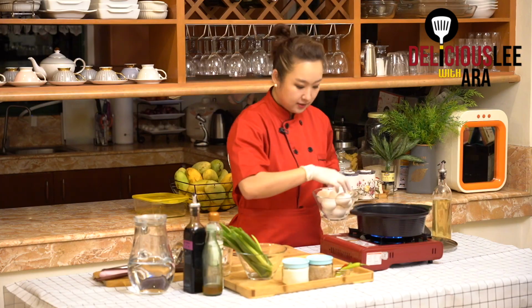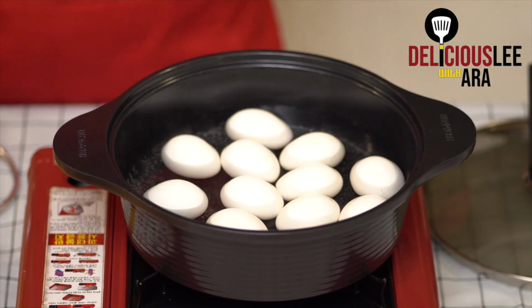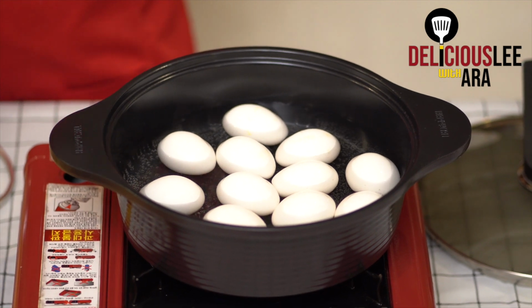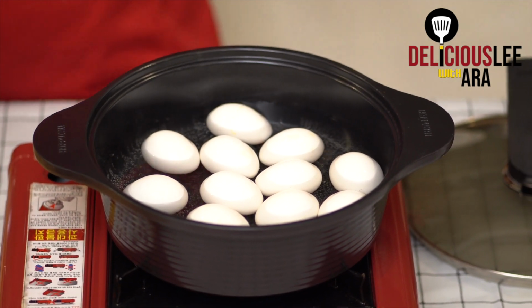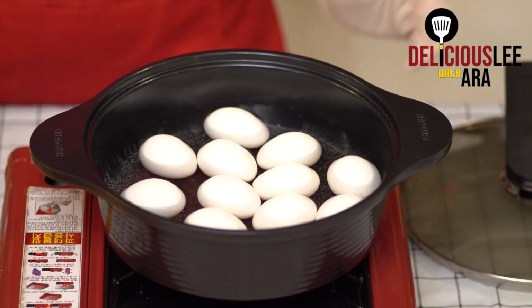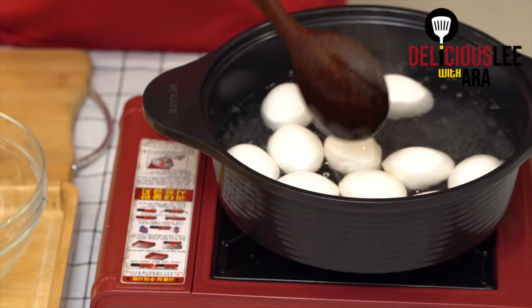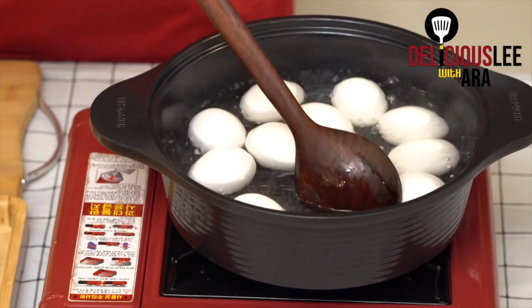I'm just gonna drop my eggs. So there, habang pinapakuluan, later on, siguro mga after couple minutes, I'm just gonna stir it para I can have the yolk on the center of the egg. So, hintay na natin siya makulo. So I'm just gonna monitor our eggs. Isi-stir ko lang siya isang beses just to keep the yolk on the center. And then I'll just cover it. So I'll just put there around 5 more minutes.